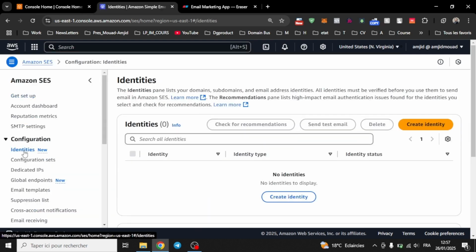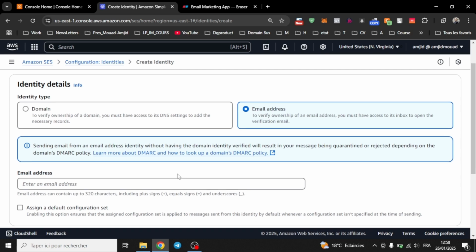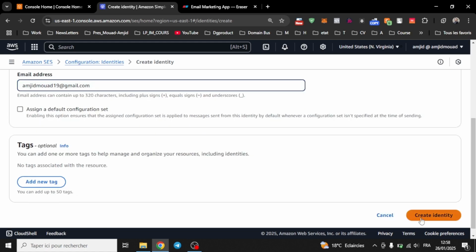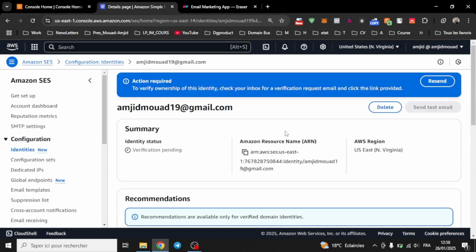Now we're gonna create our identities. It's very easy to create an identity. An identity is the address we're gonna send with, or the email we're gonna receive our template in, okay? When we create an identity, we choose between a domain name or an email address. Of course, we have an email address. Here's our identity. When we create an identity, we have to verify it.